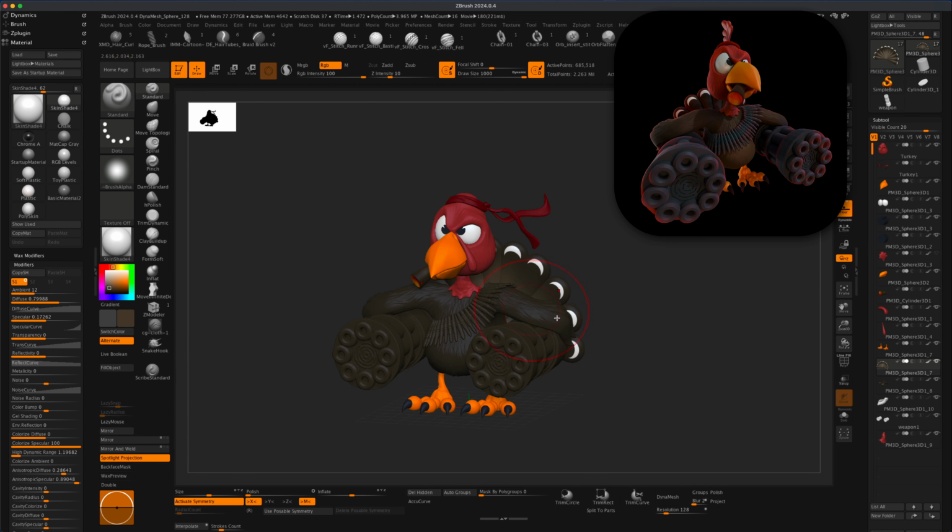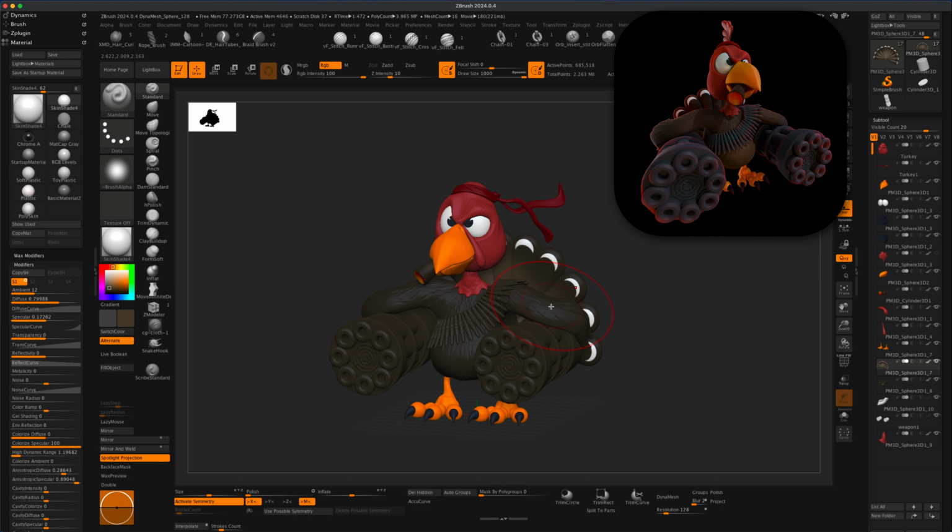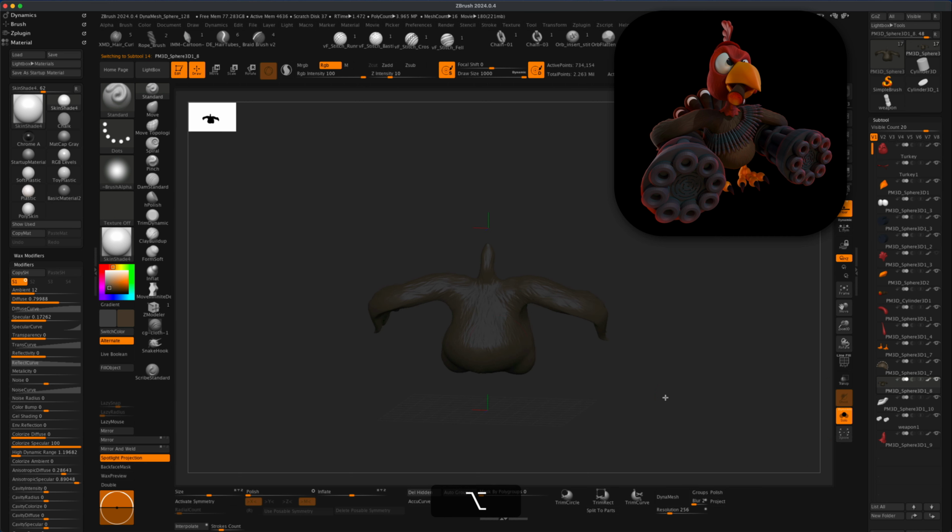And I can do the same thing with the body here, right? I can press Alt, click on the body. Let's go into solo mode and maybe just do a little highlights here and make my brush very large and just do a little bit of a lighter color here and maybe on the wings as well.